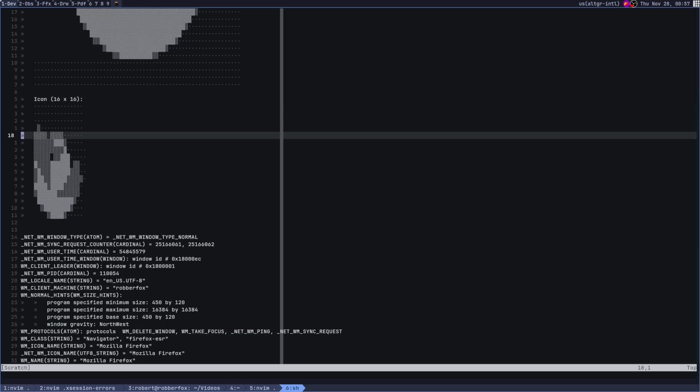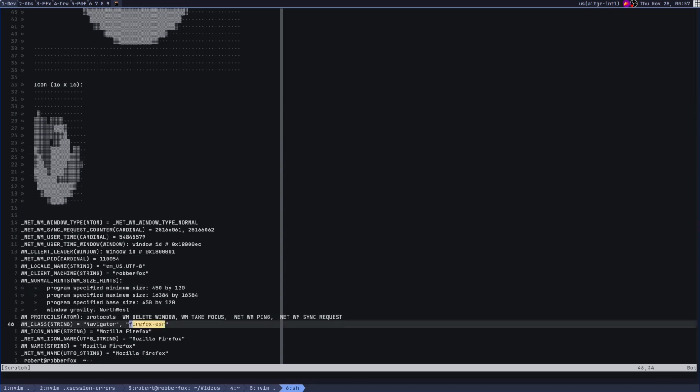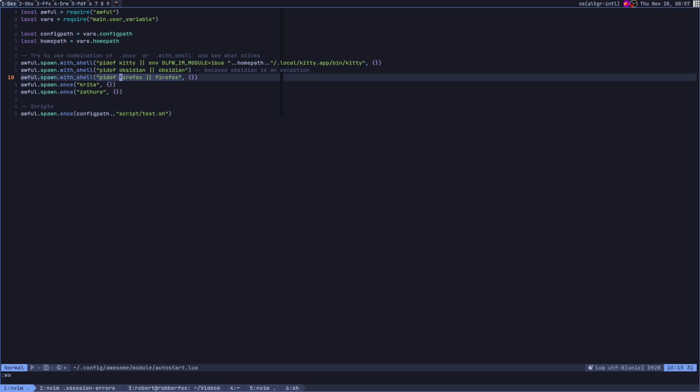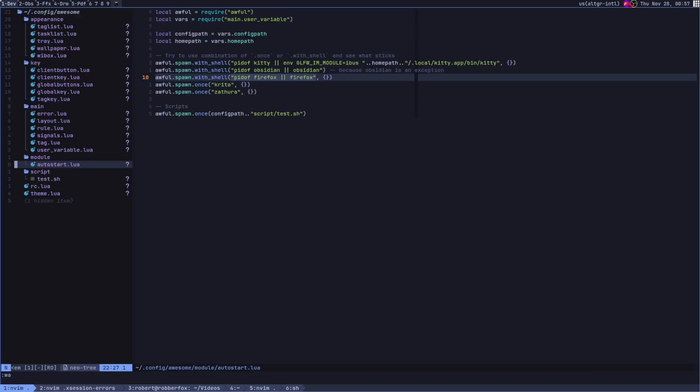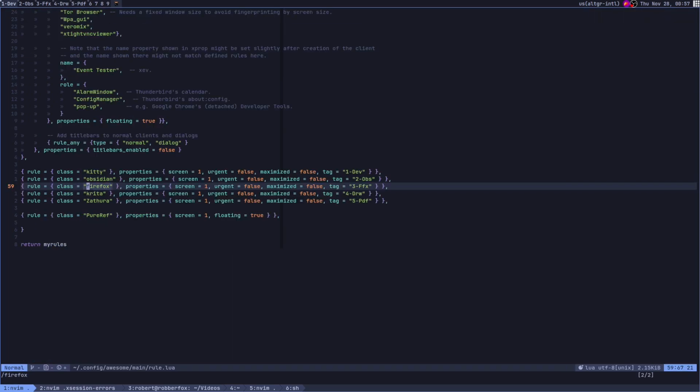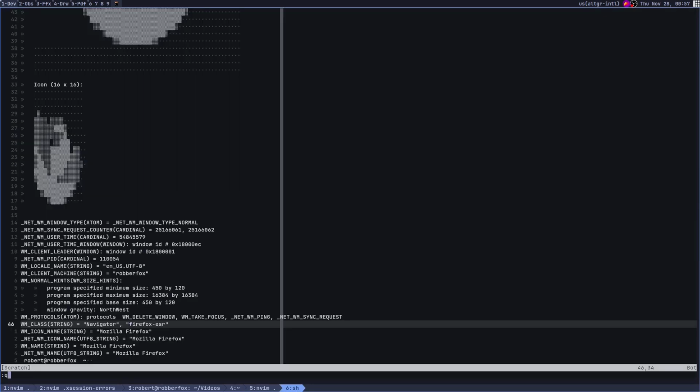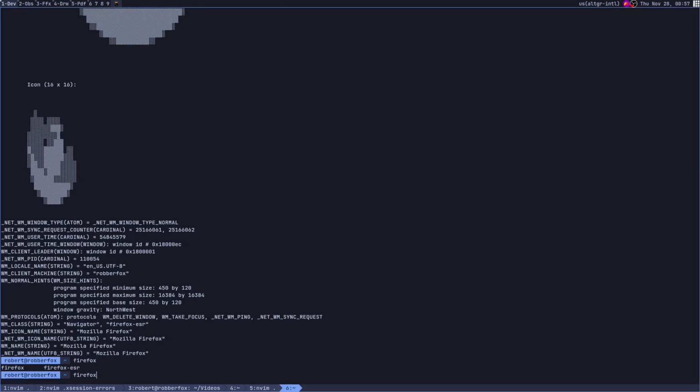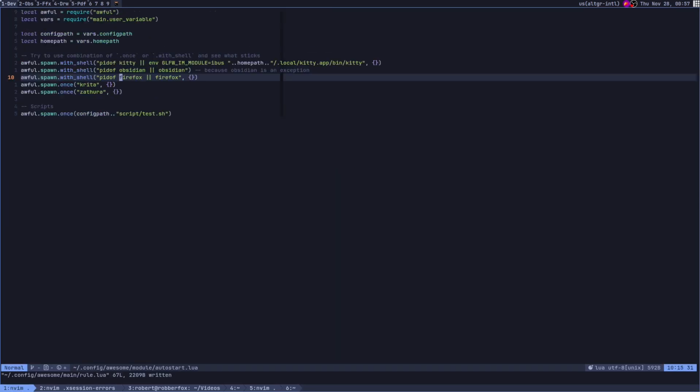As I can see, my window class is actually Firefox ESR. So the thing that I need to edit, if I'm not mistaken, is the rule for Firefox ESR class. Let's check what Firefox does. Okay, I probably need to change its pidof to Firefox ESR. Yeah. Yes, this is some basic trial and error that you need to do, because the most annoying part of Awesome Window Manager is the Xorg rules.